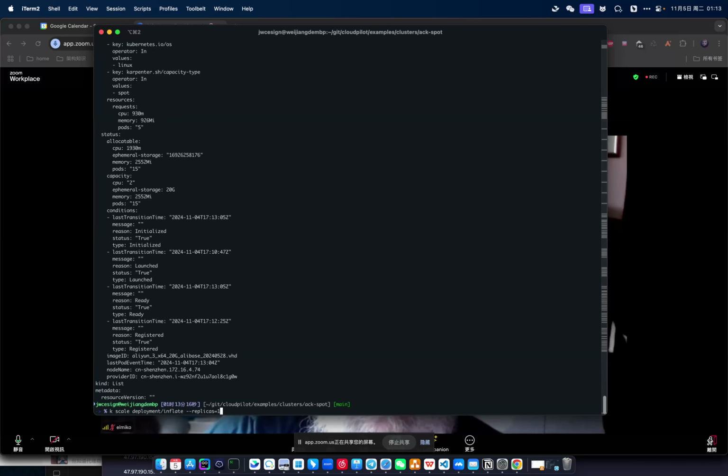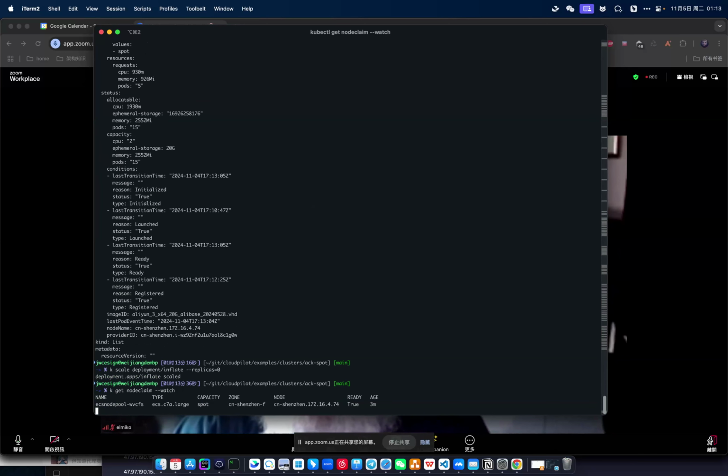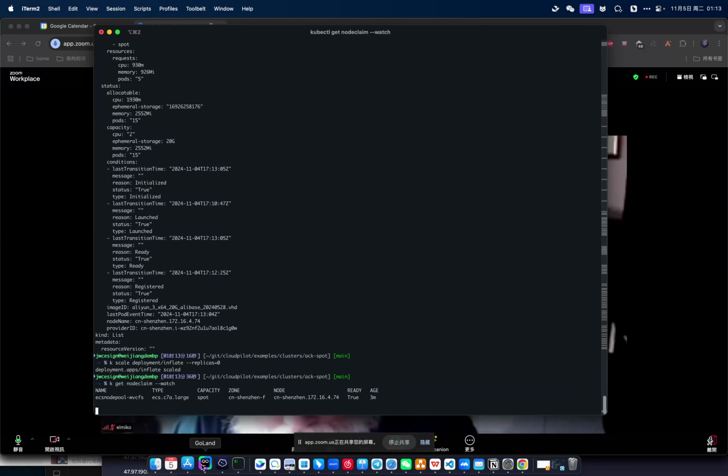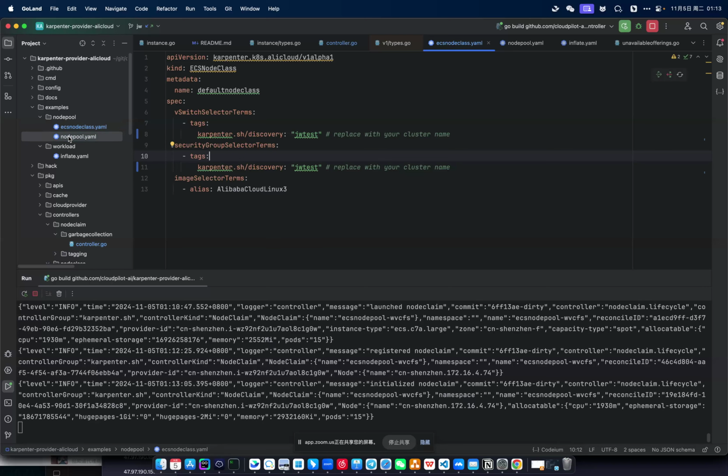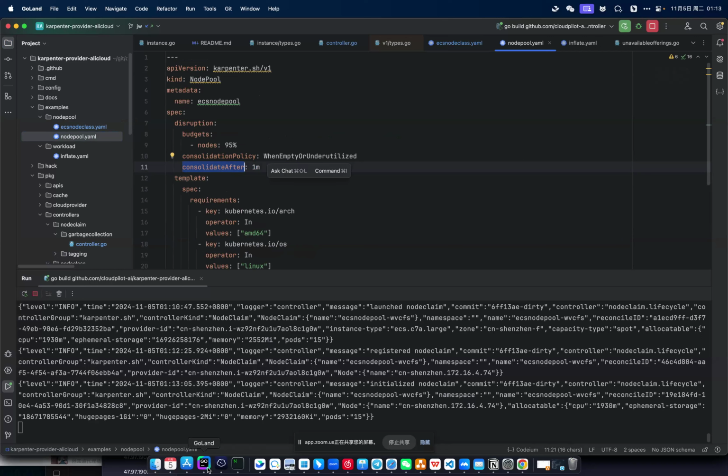When we scale down the deployment, the node claim will be deleted. The node claim has the expiration period here, consolidate after 1 minute. So that's all about my demo, actually.